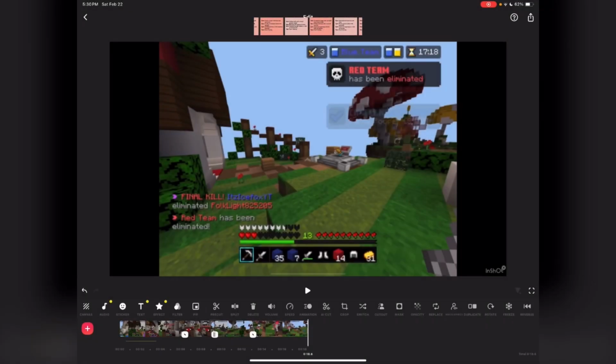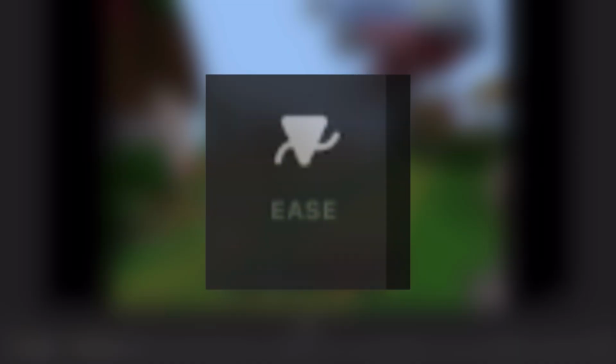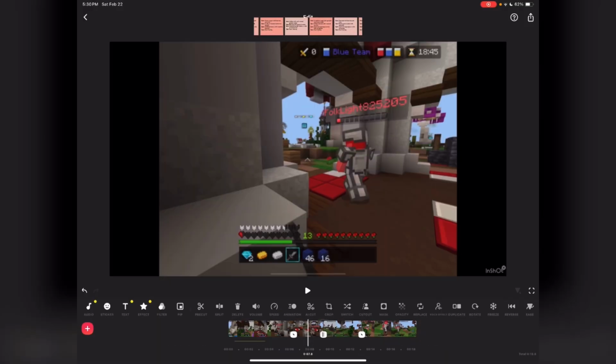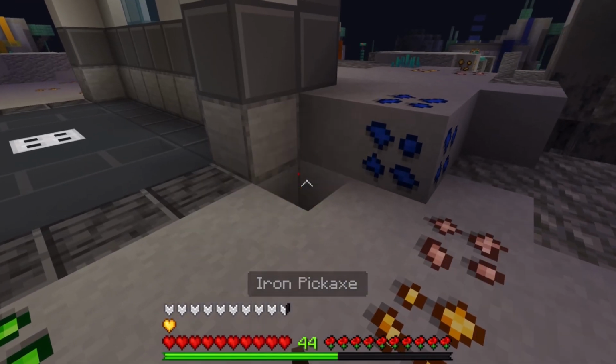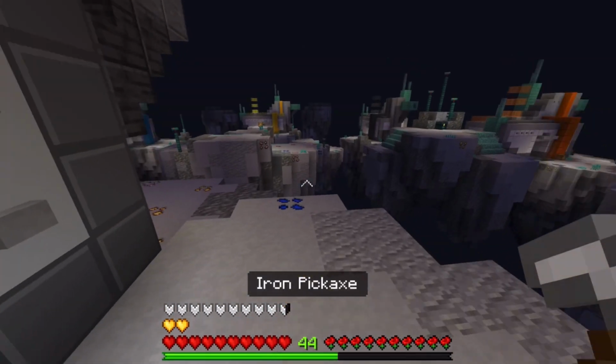Inshot clearly has an easy surface to use. You have a bunch of effects, a bunch of different cuts, a bunch of different zoom ins, and something that's really cool is the ease effect back here. That's when you can ease keyframes to do little bounces and zoom ins to make your transitions smoother. And the main parts of this is the fact you can change the backgrounds, especially on mobile.